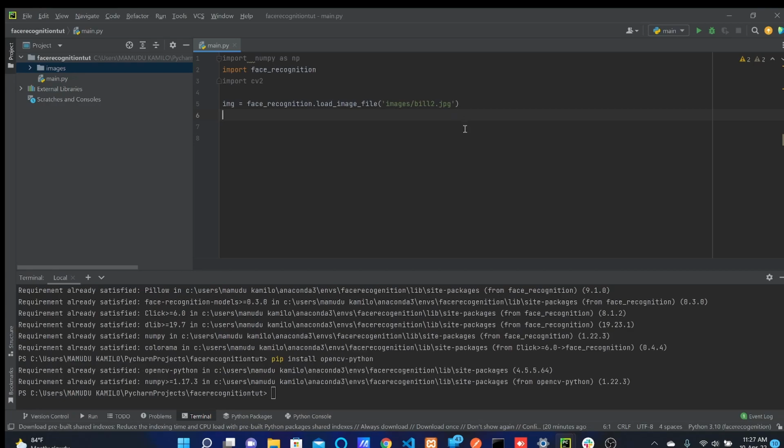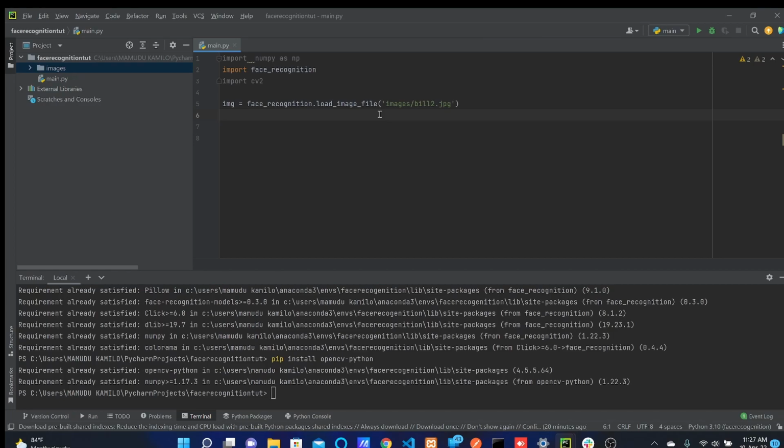Let's go ahead and convert the image to RGB, because the image we are getting, the library uses BGR, so we need to convert it to RGB, which will be used by OpenCV.